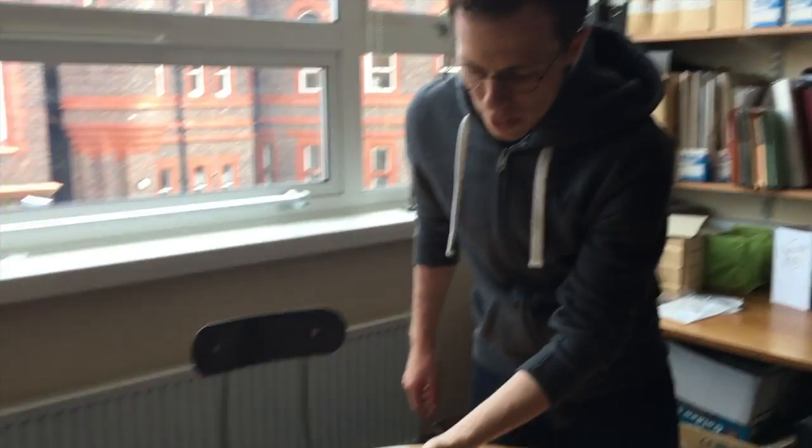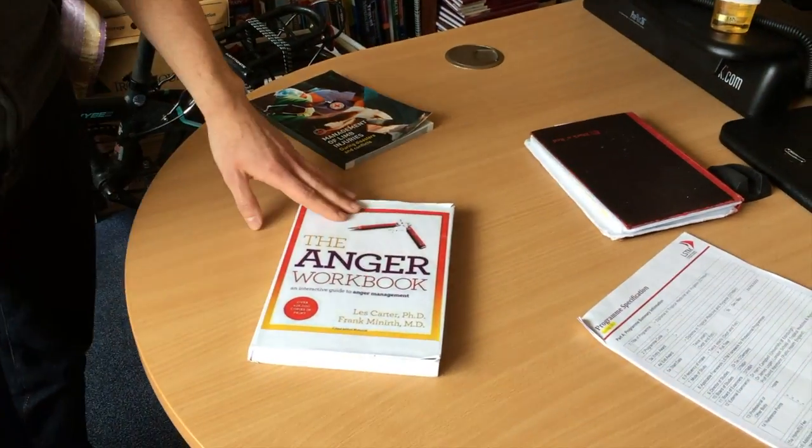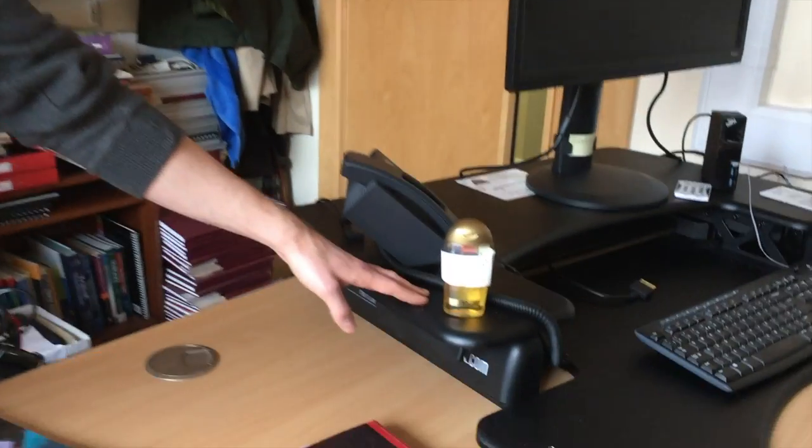Looking behind me, there's an array of travel souvenirs. Coming to the desk here, we see a turtleneck jumper and a photo of Jeremy Paxman. Now that may or may not be an indicator to the particular teaching style of said individual. Moving round the portable bike, we come to the working area and we see the anger management workbook. Now I'm not going to pass any particular comment on that. Coming closer to the work area, we see a bottle of beard oil. Now, one may be able to assume that beard care is close to the heart of this particular individual.